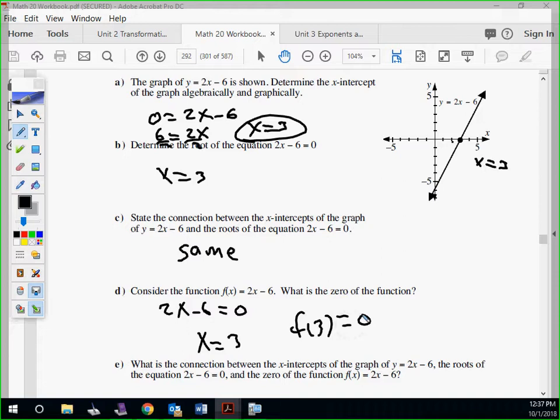And then it says, what's the connection between the zeros, the roots, and the x-intercepts? They're all the same. I already did a spoiler alert, so you guys realize that already. Sometimes this book's a little redundant. It's okay, they only do it one more time, and then we're going to get into some examples.